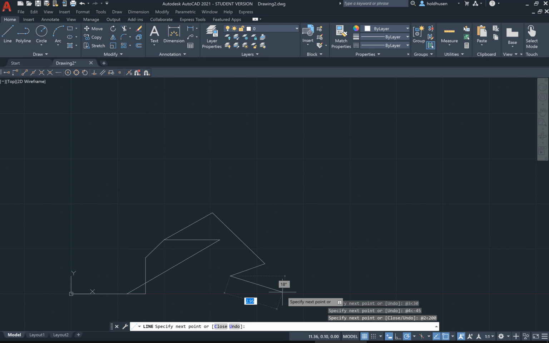And again, generally, if you use a dynamic input, you're going to have these relative coordinates, which basically draw the line based on the last place you click. But you can always override that and go to absolute coordinates for the entire system, those global coordinates, back to the object or the origin that you've got there. So I'm going to hit escape to get out of this. Escape's a good thing to remember to use.